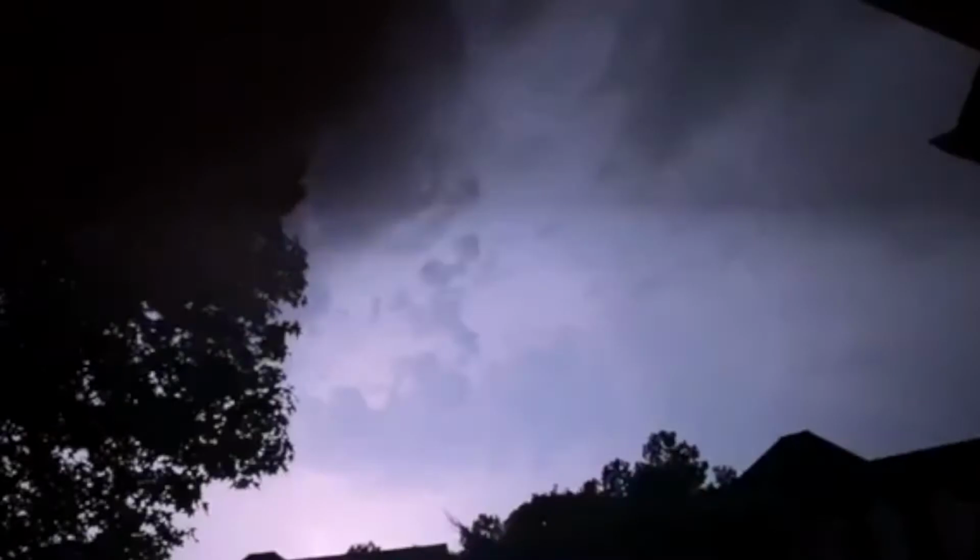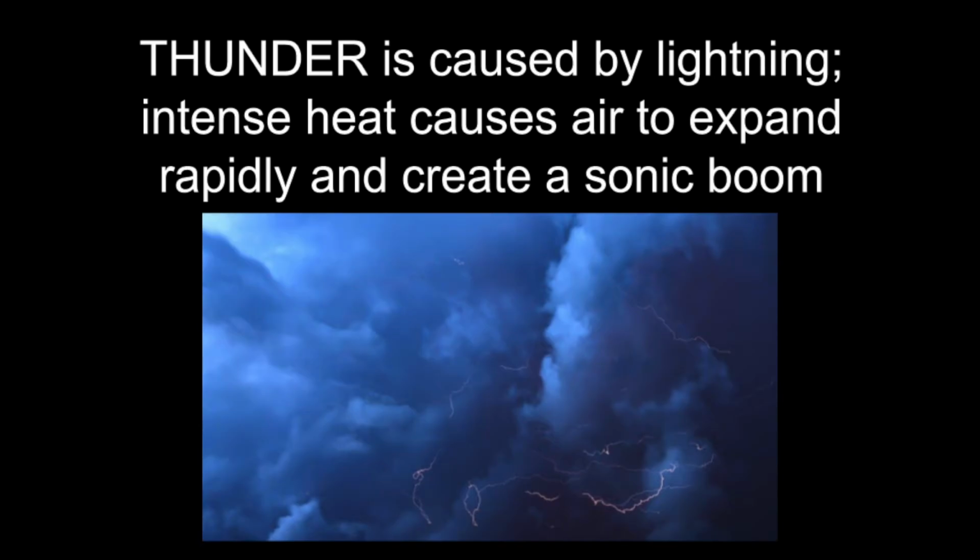The lightning is so hot that it heats up the air around it. The hot air expands or gets bigger. Since lightning is so hot, the air expands quickly. The hot air pushes against cooler air, making vibrations. These vibrations travel through the air, bouncing off of clouds and the ground until the sound reaches you. The big explosion of noise from these vibrations is called thunder.